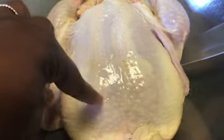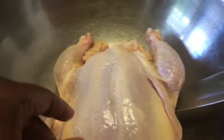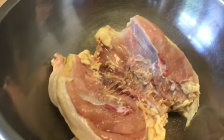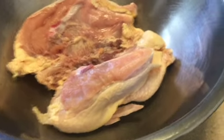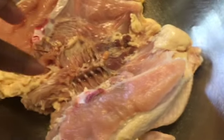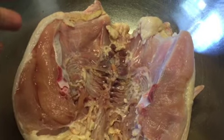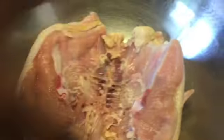I'll show you what that looks like once I've cut it down, because I don't want it to come outside the bowl, because this is my space where I'm going to disinfect afterwards. This is my sterile environment here inside this bowl, so I want to keep everything in this bowl. So this is what it looks like after you cut it down the center. I'm not going to put my hands in it. These were the breast on the side, so I was right, and I just cut it straight down. It's going to go in my soup pot, that's why it's going to be flat, and I wanted the whole thing to fit.